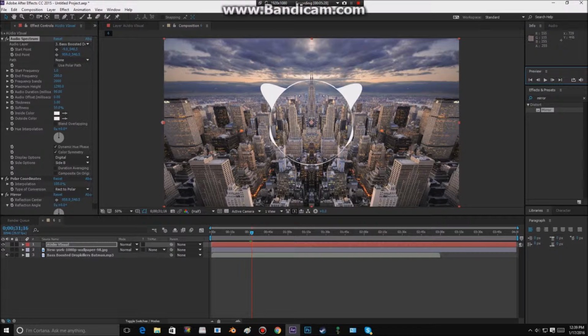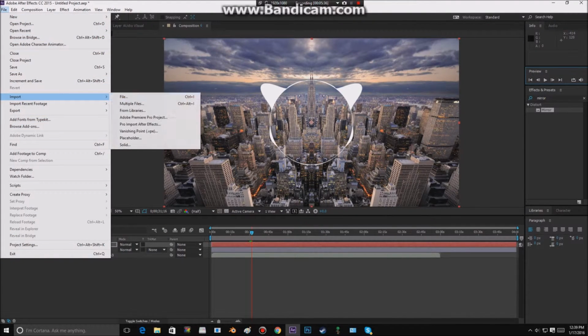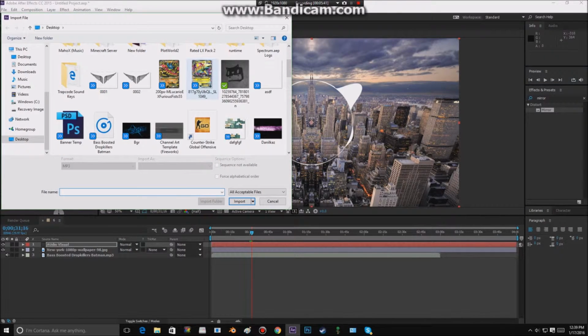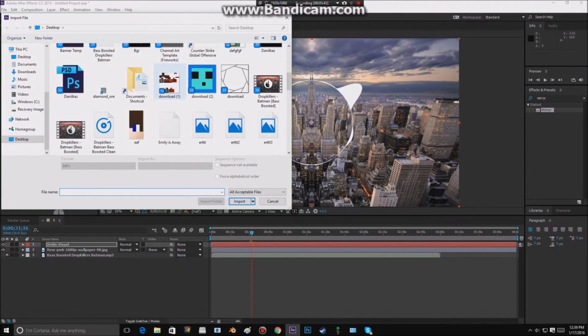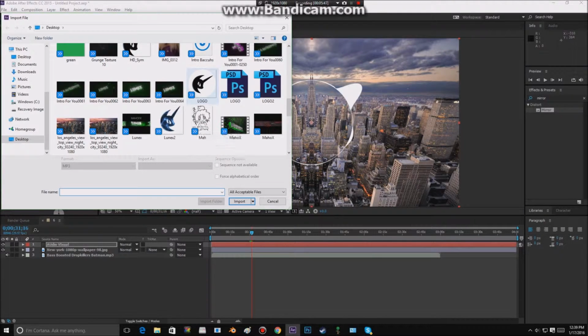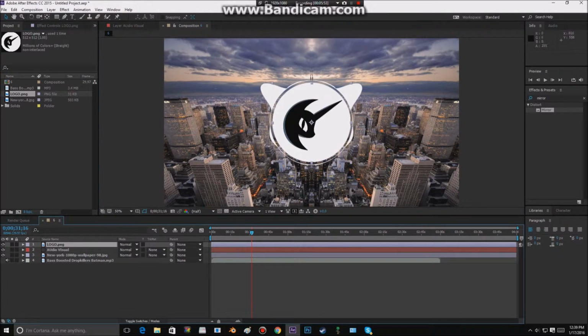And then what you're going to want to do is you're going to need your logo. I don't know if you guys even had one, but most of the time you're going to want it to be a circle. And what I just did was I found a white circle on the internet and took my logo and just put it on top of there using Photoshop. And that was pretty easy. So you're going to find the logo and just put it in here. And then make sure it's on top of everything else.